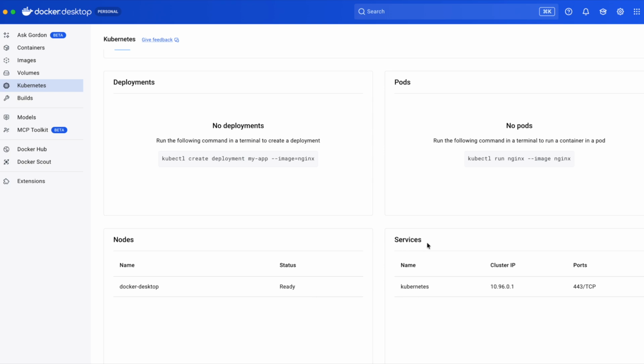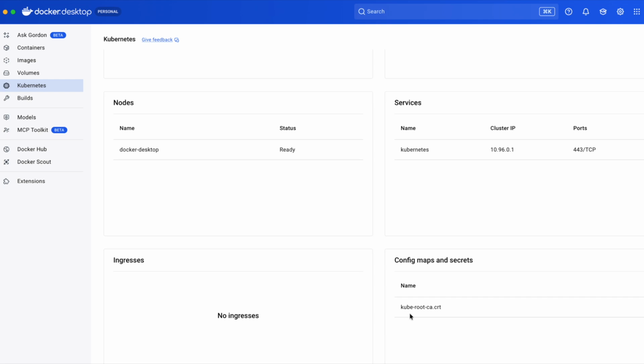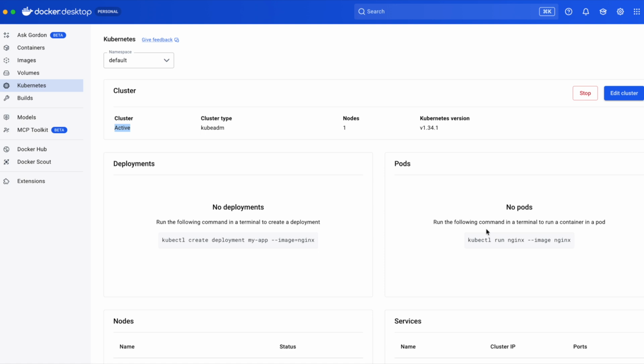The next section is services. This service here is created by Kubernetes itself. You may also notice things like ConfigMaps and secrets here. We will talk about them in upcoming videos. For now, we are focusing only on pods and how they are created. So, at this point, Kubernetes is running but it's empty. Next, we will create a pod using a YAML definition. Let's switch to Visual Studio Code.